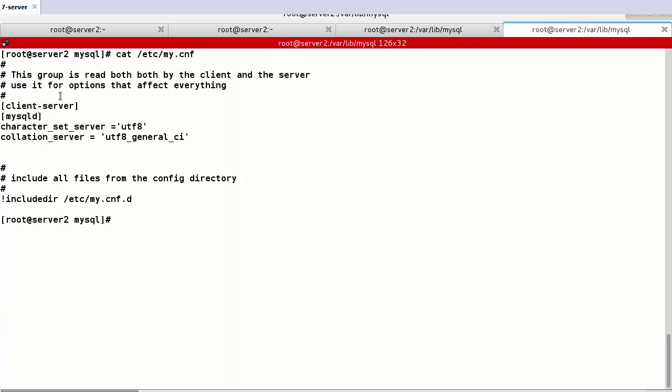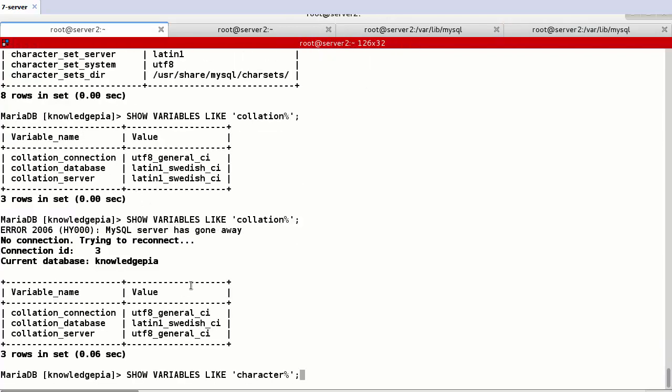Now in my case, I try to use this one, my.cnf. Here, okay, below this are the MySQL character set server and collation server settings. After that, I try to use this one as the default character set and collation server.